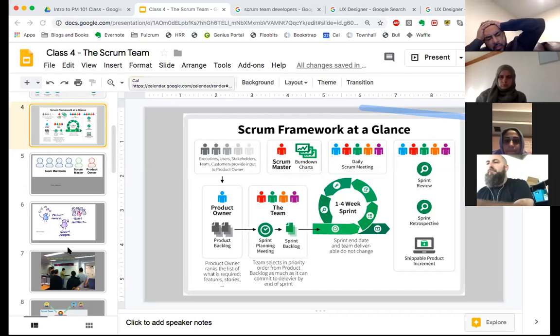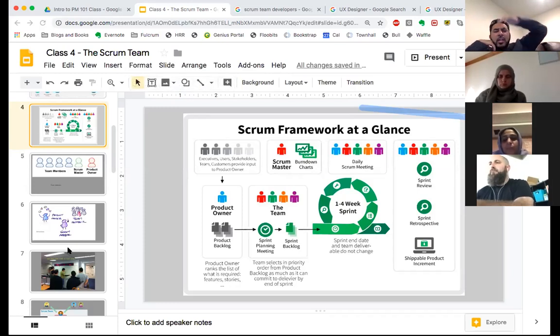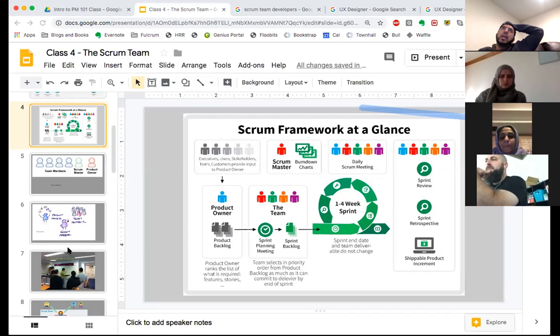Let's pretend the team is trying to make a shopping cart. Imagine it's a jewelry website and they're trying to make a shopping cart page. If that shopping cart page is the thing you're making in the two weeks of that sprint, everything before the sprint would be all of the research, and the designers coming up with all the designs for it.